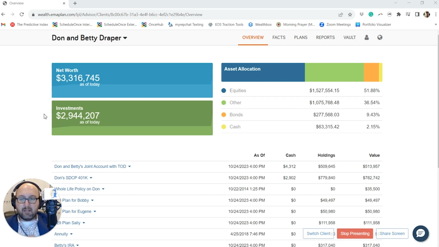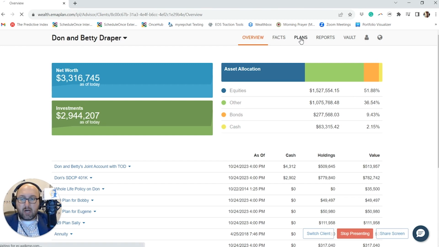And so Don and Betty have a lot of money inside of IRAs and 401k money, and they're concerned with how that money passes on to their children efficiently, mainly because of the SECURE Act and the 10-year rule. They're also feeling the pressure of tax rates going up in the future with government deficits and changes of administrations potentially in the future and current administrations. So they want to know, how can we pass on as much money? Also, a key thing here is their children. In this particular instance, they feel like their children are in higher tax brackets. We already have that set up for illustration.